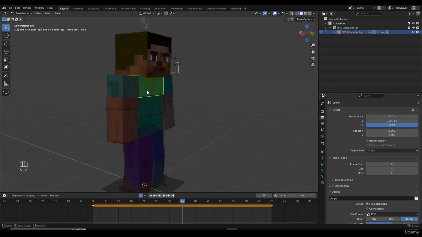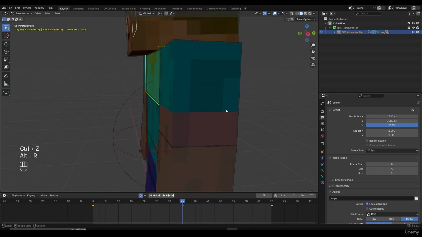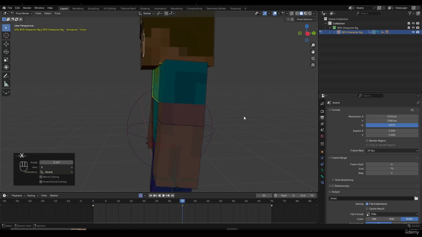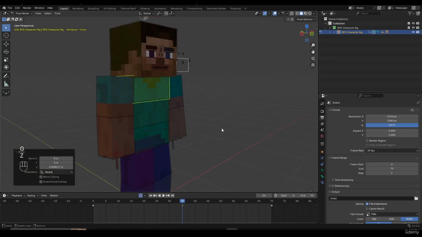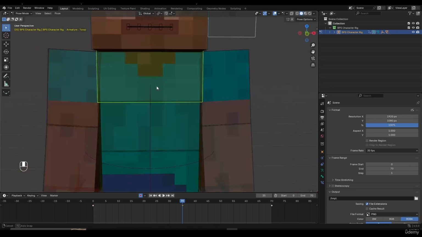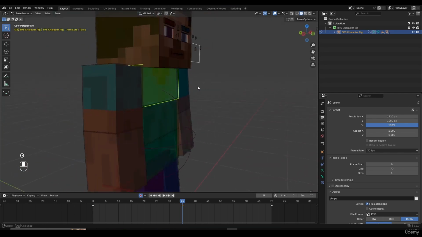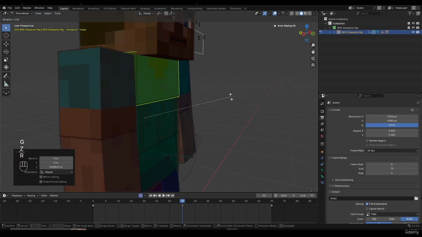And now I'm going to select the torso, press Alt R so that it rotates backwards slightly. And also I'm going to press R X, rotate it backwards, and then G Z, and then move it up like this. So what I'm doing right now is I'm trying to stretch the character slightly. Remember squash and stretch, right? If I take the character and move it up, obviously it's way too much, but you can actually do it slightly. So press G Z and then move it up slightly, and then R X, and then move it backwards slightly like this.